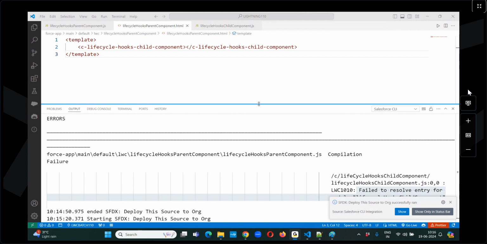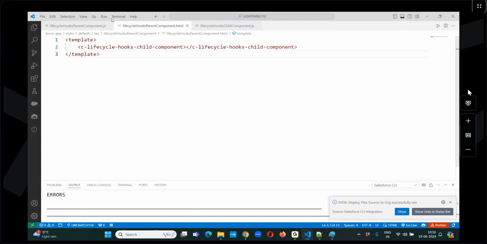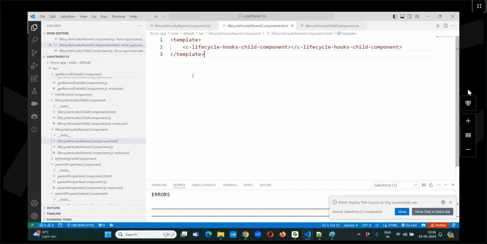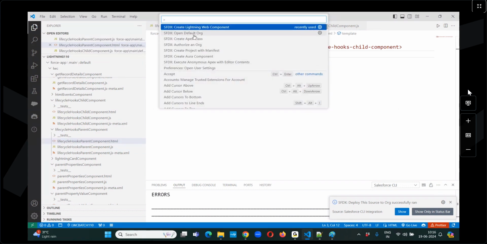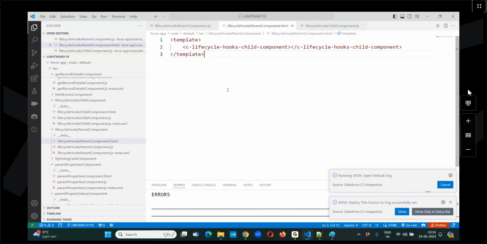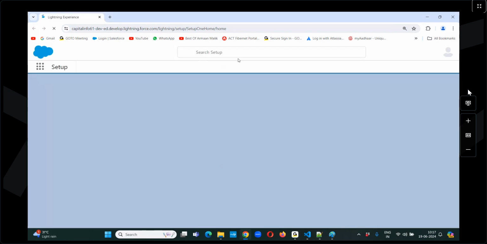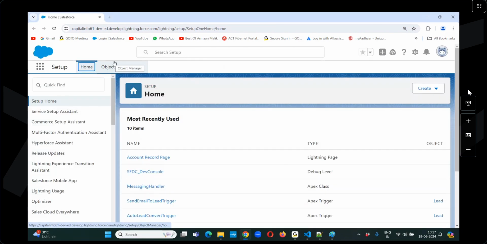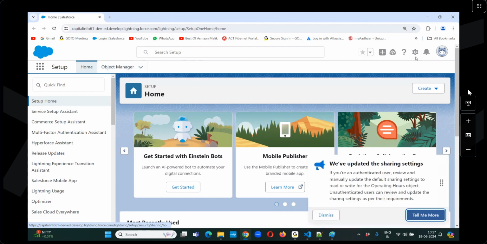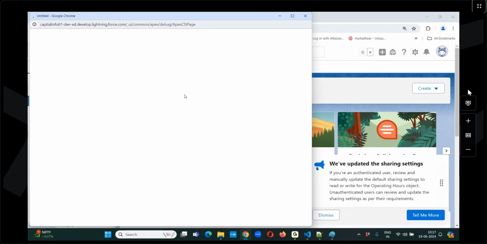Now, let me invoke this parent component. I'm going to my lighting application, go to the open default app, go to the developer console.